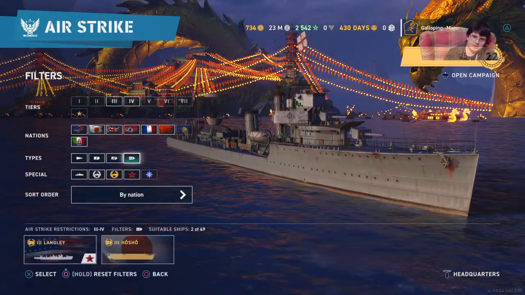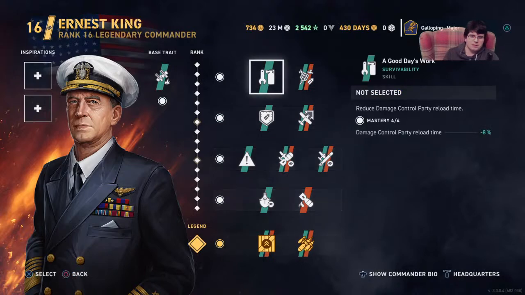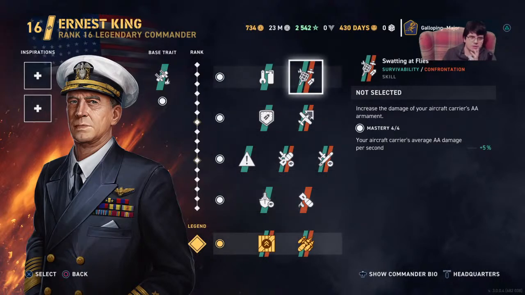Honestly, let's have a look at the carriers. Interesting one. Let's start off with, say, Ernest King. Both aircraft carrier commanders start off with a trait which improves average anti-aircraft damage per second, up to 10% each. Intriguing skills. Now, when it comes to King, both commanders have the same initial skill. They both have Good Day's Work, which improves the damage control reload time, or Swatting Flies, which is basically your anti-aircraft rating.